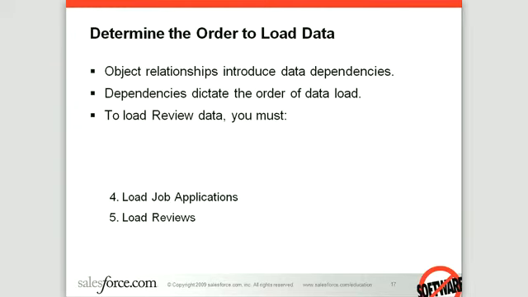The job applications have dependencies because the job applications have references to candidates and positions. Now our position also has a reference to the hiring manager. The hiring manager is the user table, right? Anytime we're loading in data, we're going to need to do it in, I guess it's not necessarily opposite, but you know, from parent to children in that order. Okay.